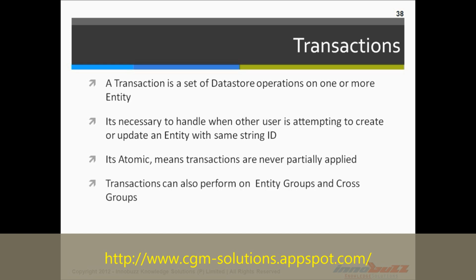Transactions can also be performed on entity groups and across groups. If the entities belong to the same group or to different groups, we can apply transactions. We can see with an example. Transactions support isolation and consistency. It is also possible to queue the transactions.